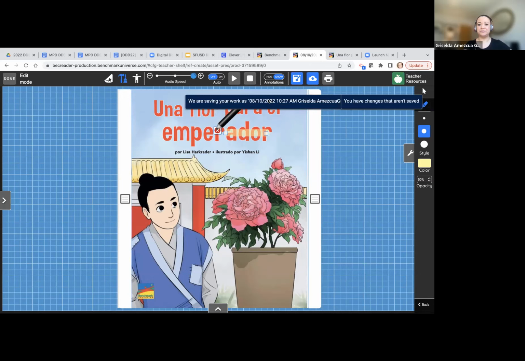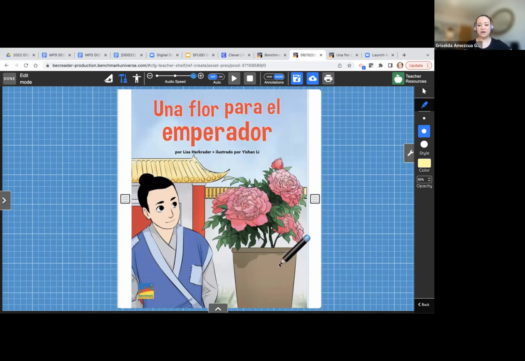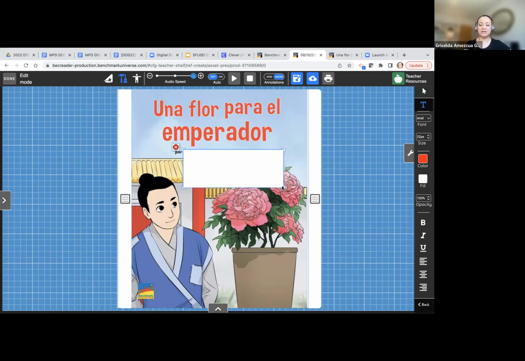I can also add text if I want to, a text box, and add anything I need to remember to talk about: las flores de mi abuela. Okay. And you can save all your changes that you make by clicking here.